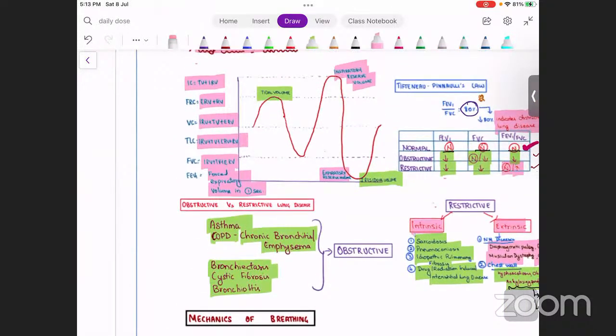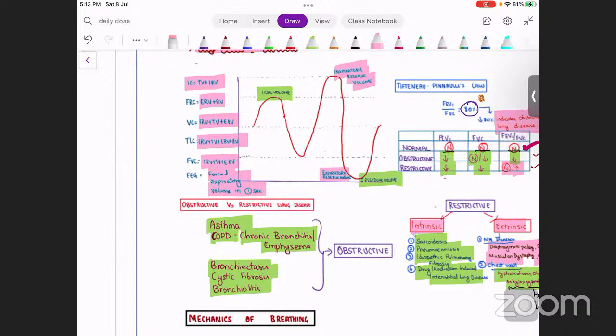So what is the tidal volume? The amount of air inspired and expired in normal breathing is called tidal volume. What is the inspiratory reserve volume? Whenever air is inhaled more than the tidal volume, I mean more than normal breathing, in a forceful breath, the excessive air which is inhaled is called inspiratory reserve volume. The excessive air which is exhaled out is expiratory reserve volume. Even after that, there is still some air in the lungs which cannot be pumped out. That air is called residual volume.